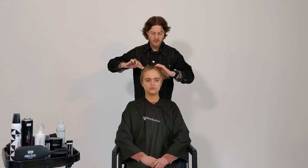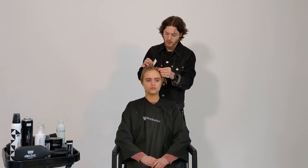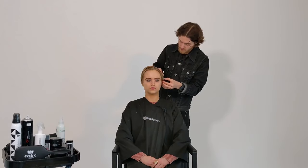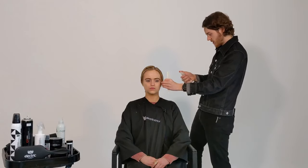And in taking my first section, I can feel that I don't have enough of a guide from the top, which is cool. I'm just gonna come back in and start my section again. So that range of movement with the shoulder, hopefully can help you out.